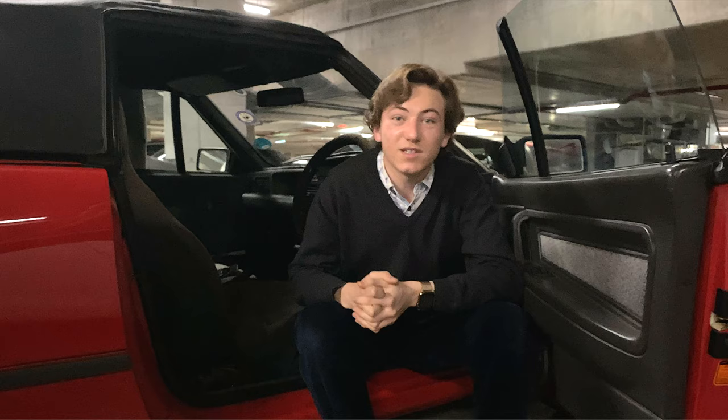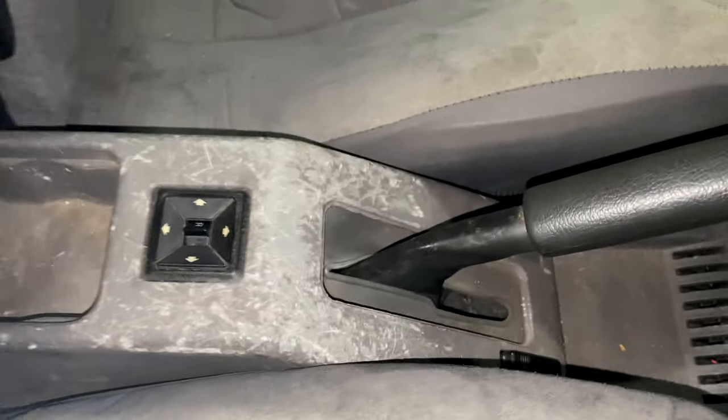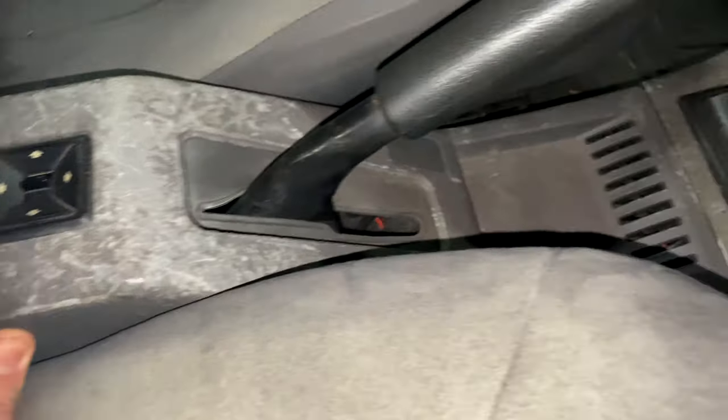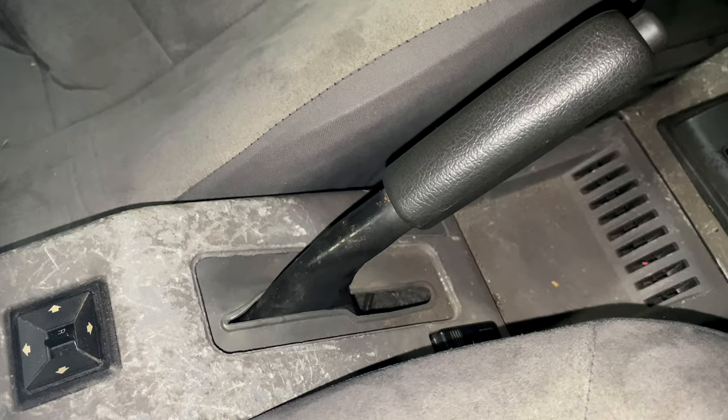Well, as you can probably tell, I'm back in the garage and today it's the turn of the Capri to receive some attention. I'm going to be trying to fix the scratched and faded centre console and the surround around the handbrake, which have become faded with age and being stuck in the sun and scratched because some burglars decided to attack it. Anyway, I'm going to try and paint it, which is not something I've ever done before, but I'm hoping it'll work and it'll make it look a lot better. So, what are we waiting for?